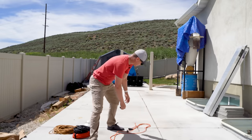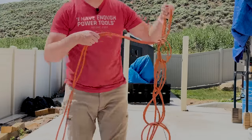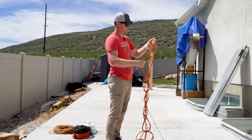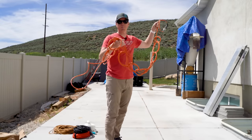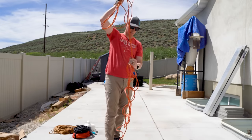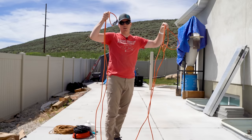In fact, let me plug these back into each other, because I like doing that. It also protects the prongs on here from getting stepped on. Then you remember, I ended up with this here, so I'm just gonna pick up where I left off. Loop it through, loop it through, loop it through, and then I'm done. And then I've got it ready to go for next time. And if you need to, you can, in fact, just undo the entire thing just by pulling on it like this. So it will all come all the way down right to the end. Nothing's tangled up, and you're ready to go for next time.